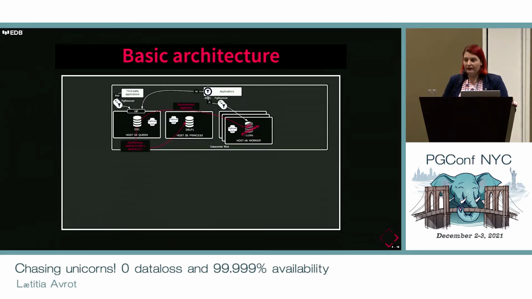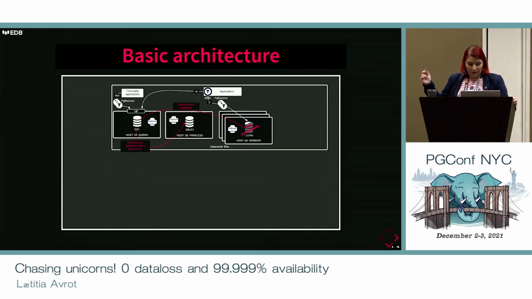So the first thing we did is design a setup with their application on the top. They were using JDBC and the connection pooler inside JDBC. So what they used, actually, was 2 data sources in JDBC so that they could redirect the read queries into the workers, and they could redirect the write queries into the queen. And they had also third-party software, and they could change it so that the read and write queries for this software would end up directly in the queen. To reduce the risk of disruption, we added a princess.